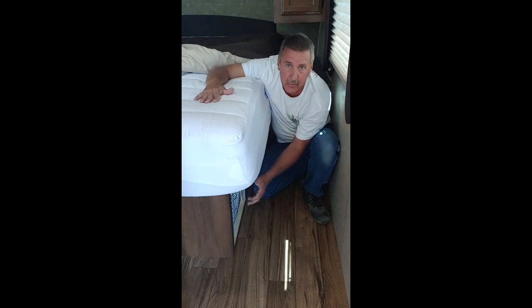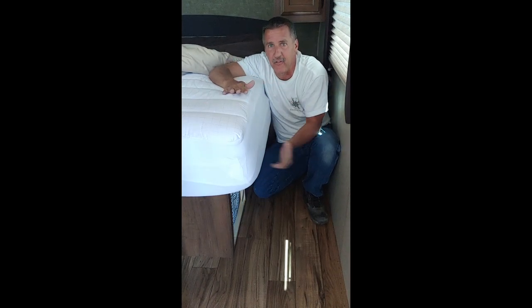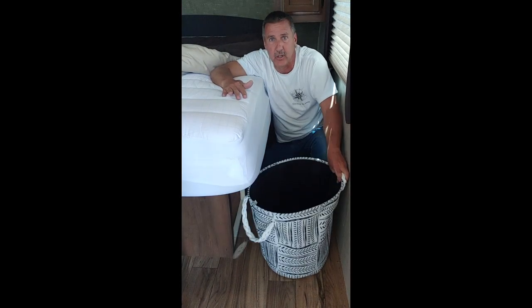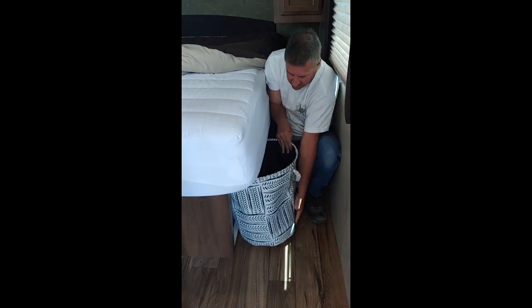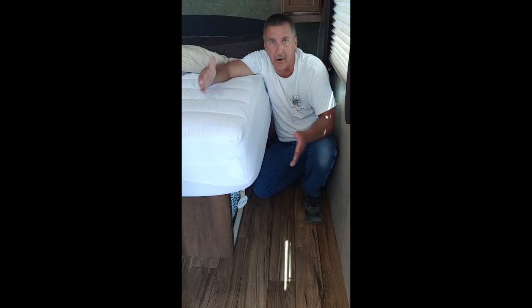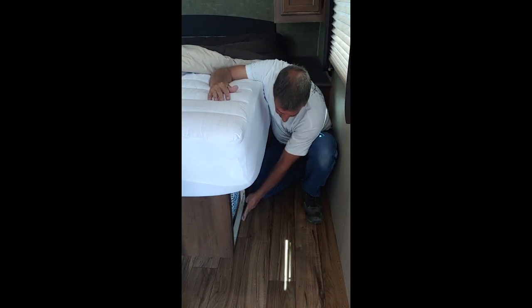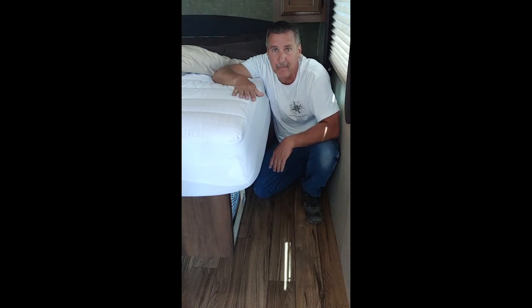Okay. So now the pedestal bed is back down. Here's my hole that I cut in. The final test is, does the laundry hamper fit through the hole that I cut? So this is the one that she's chosen to use. You can see it's a nice little laundry basket, and it slides easily in and out. Well, not easily, but it does slide in. What in an RV is easy? It does slide in and out. So that's obviously going to work. Everything should be good to go. Now I just need to go ahead and finish the door and mount it.